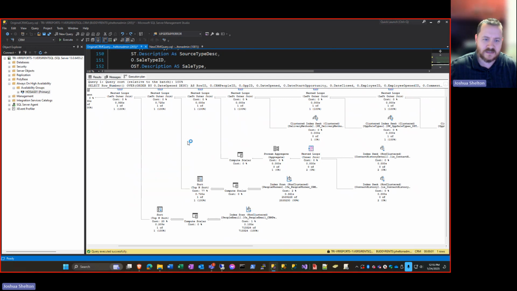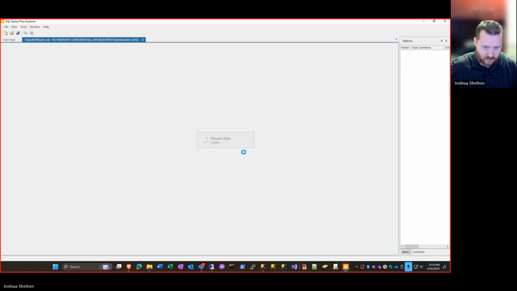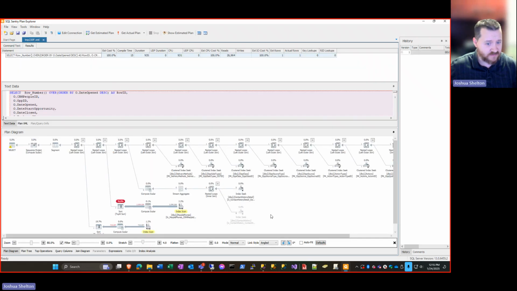And we're going to use one of those tools I said. We're going to pull up SQL Sentry Plan Explorer and look at something. Remember I said the size of those lines are pretty fat.